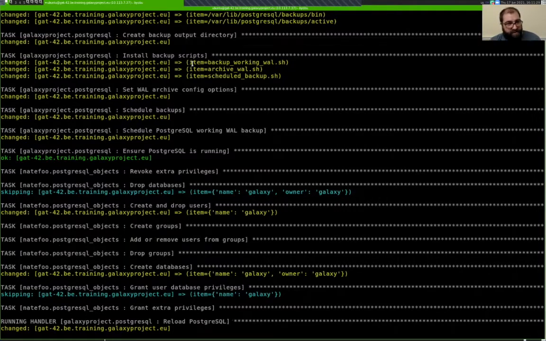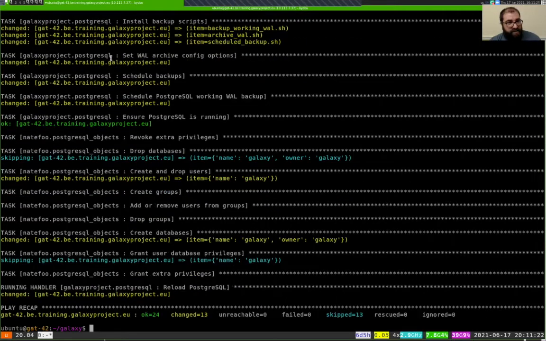Installs the scripts used to create backups, and then configures Postgres to actually create the backups. Made a cron job to actually schedule and run the backups, which happens nightly by default, but you can change that to any frequency that you wish. That's for the full backup, but the backup system is constantly making incremental backups in between your full backups, so that if your Postgres server were to die at any point in the day, it should be recoverable up until pretty much the moment that it crashed.